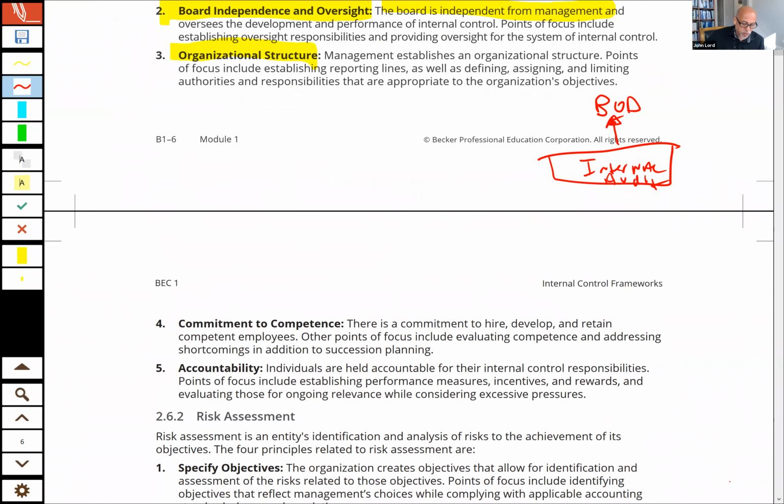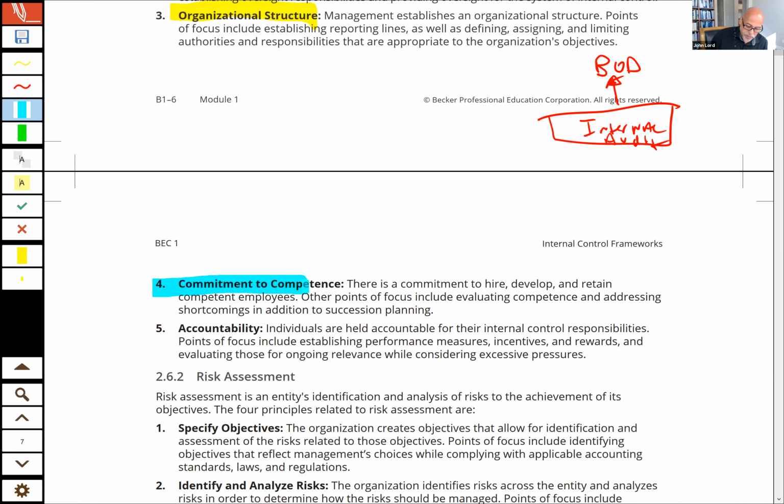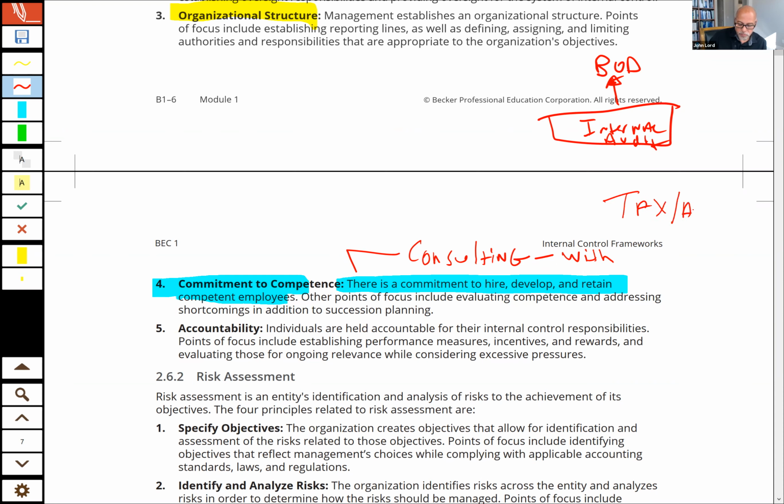Okay. Commitment to competence. So what happens? Commitment to competence means that we are willing to hire, develop, retain employees, but also what? It could involve consulting with those that are competent. So if you have a question about tax and you're on the board of directors, what would you expect would be a competent response for a question, say, about tax or accounting? Who would we consult with about tax and accounting issues, do you think? CPA firm. Yeah, let's put in a commercial for ourselves here, right? You would probably consult with a CPA or somebody that is well-versed in accounting and tax, which often are CPAs. Okay, good.